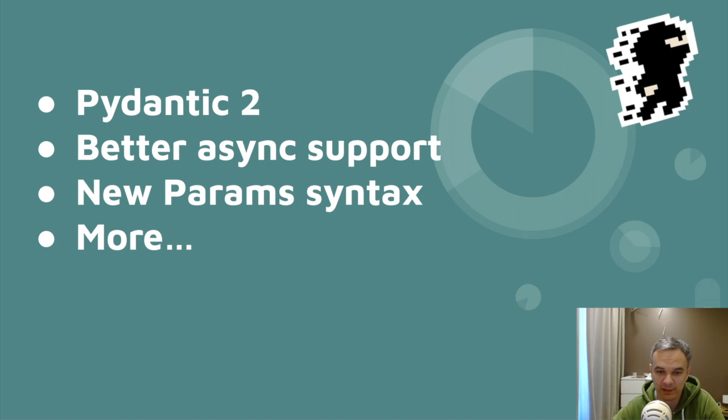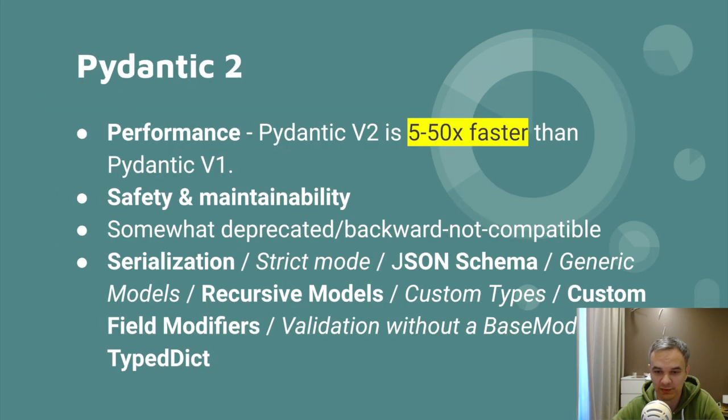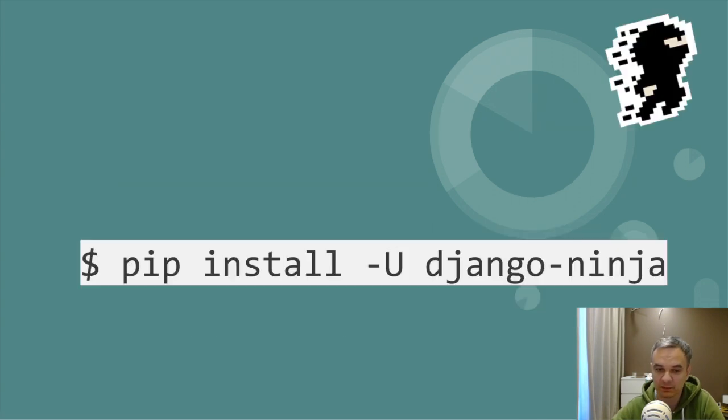So let's start with Pydantic 2. It comes with a lot of nice new changes, and this is actually the reason why Django Ninja became V1 at this point. We tried to make it as backward compatible as possible, and we also would like to give more flexibility in defining these schemas. So our goal is that you just have to upgrade Ninja and Pydantic to the latest version and all should work just fine, while under the hood you will get all the extra performance and flexibility that comes with Pydantic 2.